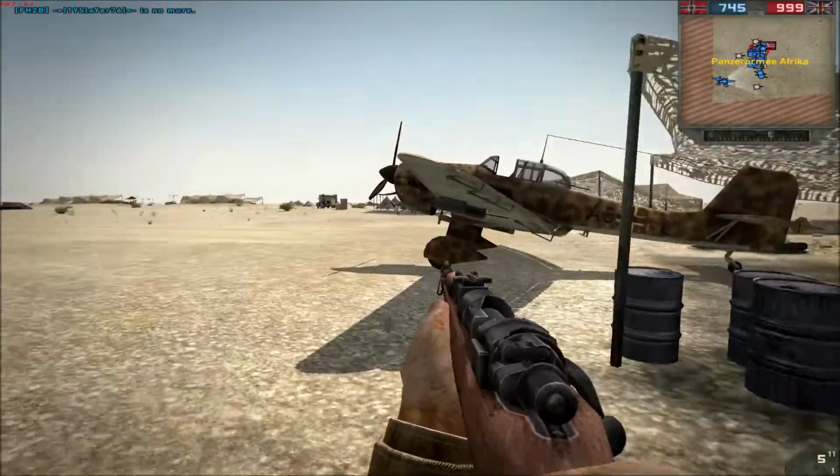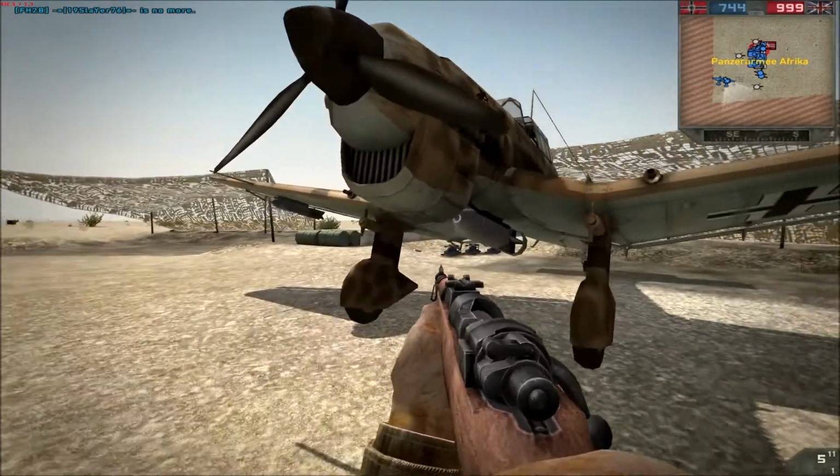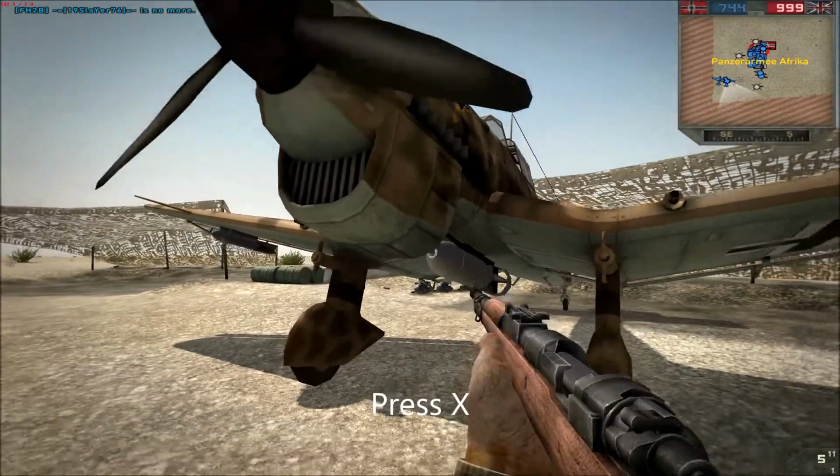You could notice that I used the crosshair, and you get the crosshair by pressing X.